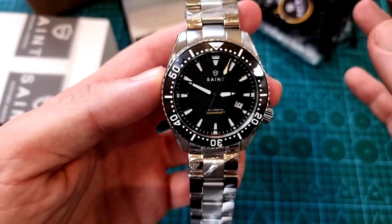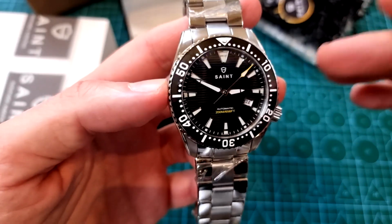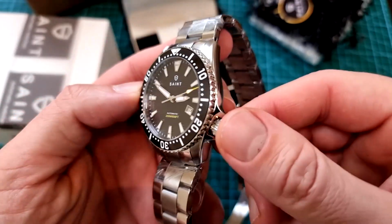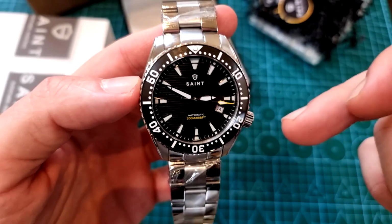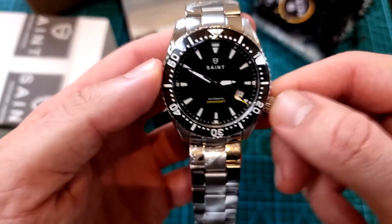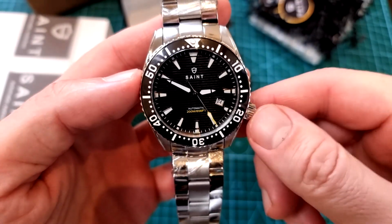And we know why that is, because obviously, in my opinion, this is homaging a watch. I'm not going to mention it, but I think you know which watch this is homaging. I think so, anyway. But so far, so good. I can't wait to get the plastic off and get it on my wrist for a few weeks, having a good play with it and seeing how I feel. And I'll get a full review up for you probably in January now.